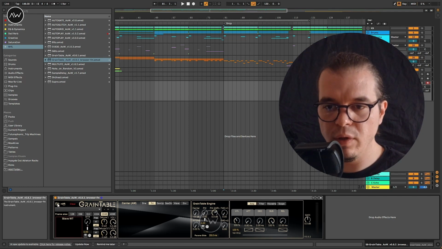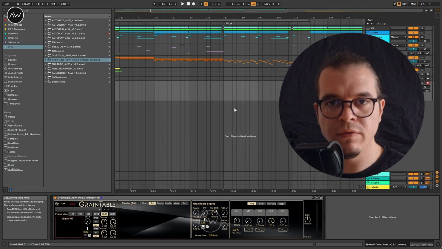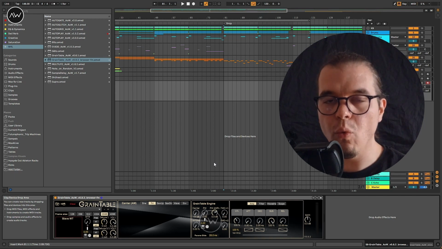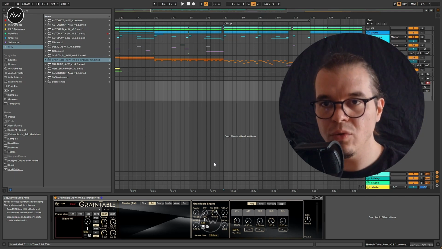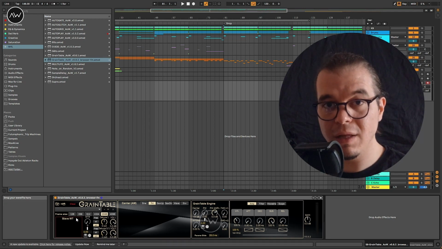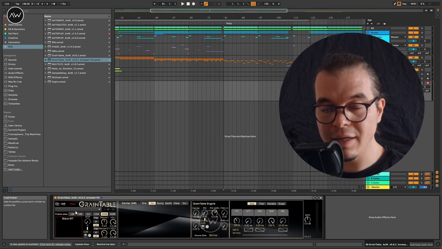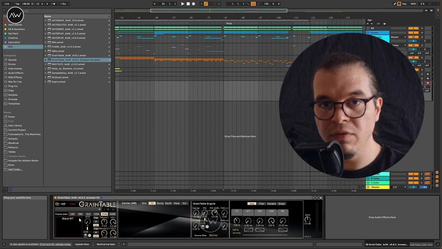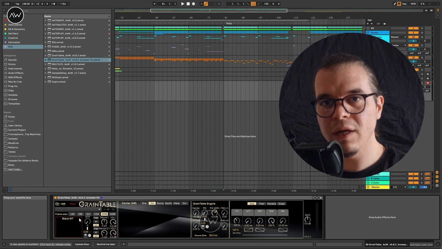It's pretty straightforward. If we click on this button in here, we can load our favorite Wavetable folder. But to be honest, I don't like to limit myself to one Wavetable folder. I would like to pick the wavetables I like and load them inside GrainTable. And this, by the way, is one of the new features that Altar of Wisdom added, the possibility to load different wavetables from different folders and then create our own folder of wavetables. Because the thing with GrainTable is that not every wavetable would get us the right sound, so we need to spend some time to find the right wavetables for the job.